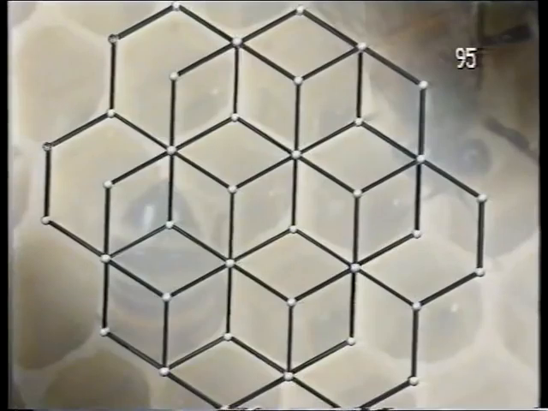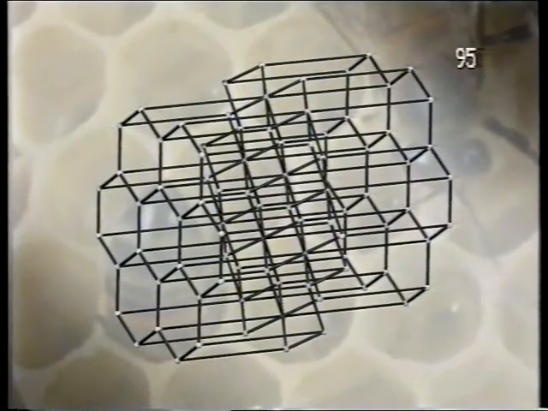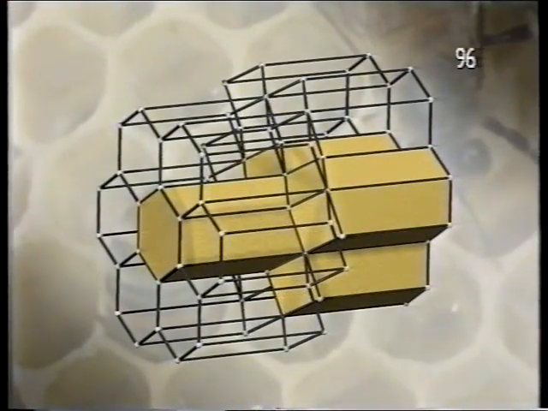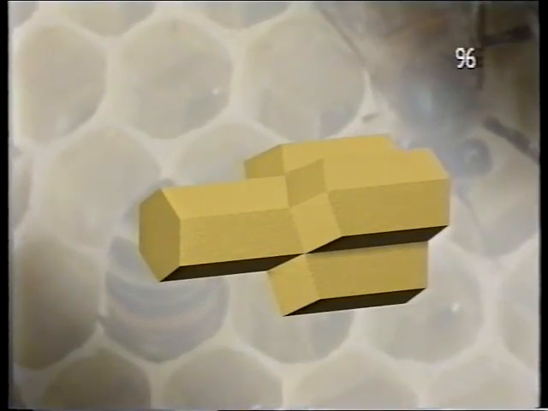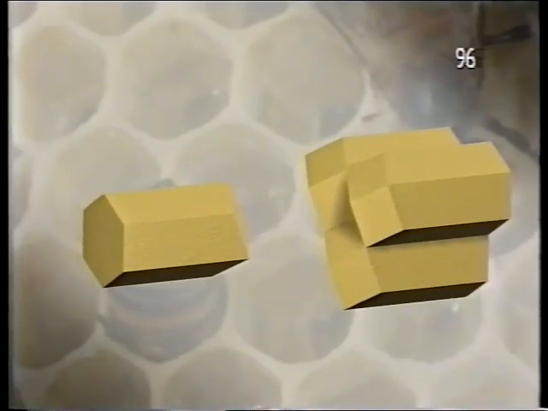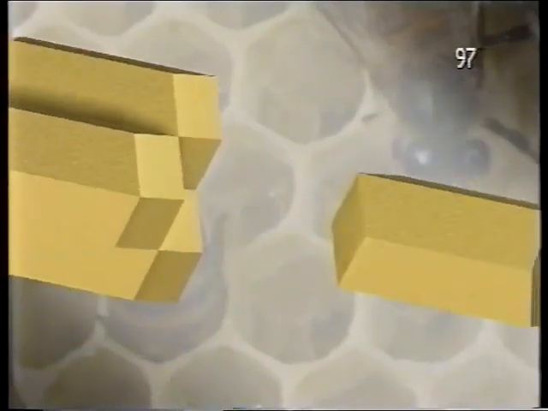Let's take a look from the side. In fact, what look like hexagonal prisms don't have flat hexagonal bases. In reality, each base consists of 3 rhombuses, with each pair meeting at an angle of 2π/3. So the cells are actually rhombic dodecahedra. The hexagonal prism effect is achieved by slicing. And here we're slicing the rhombic dodecahedra by a plane, forming hexagonal cross-sections. So the bee's honeycomb is really a double layer of rhombic dodecahedra, rather than hexagonal prisms.